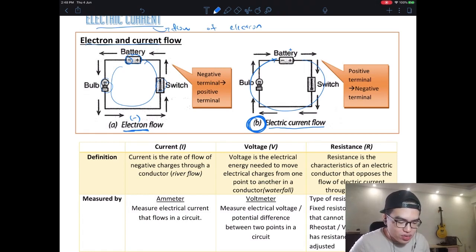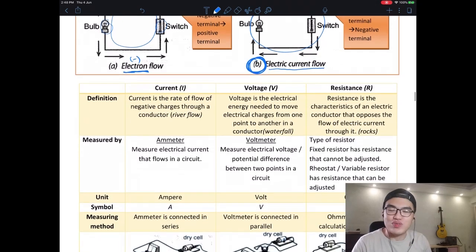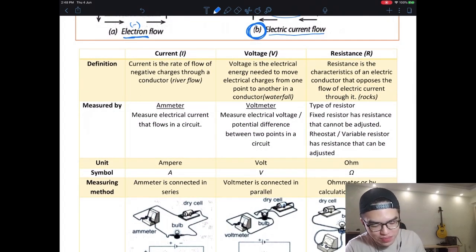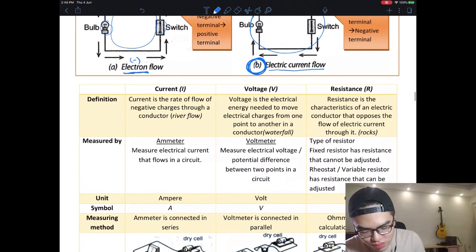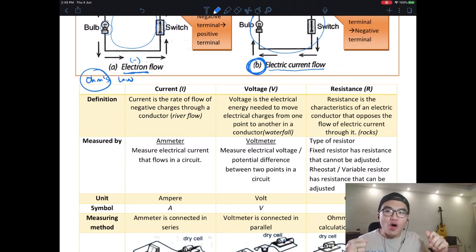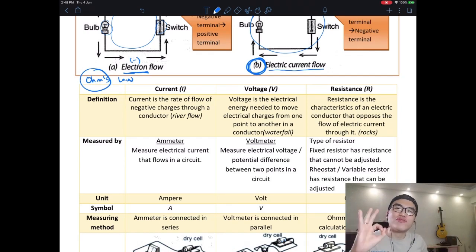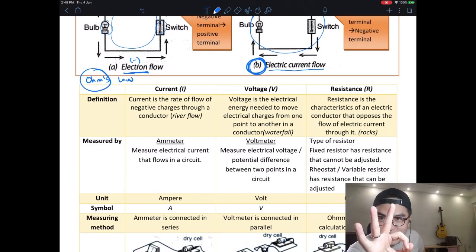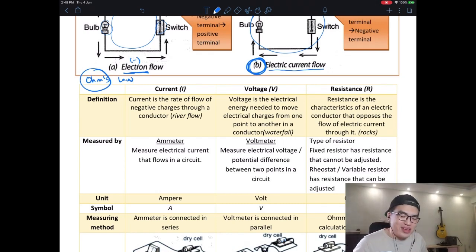Let us introduce something called Ohm's law. What is Ohm's law? Ohm is the guy who found electricity. He's the first guy who proposed this, so today all of us use his law, his formula. We have 3 terms to learn. I'm not sure whether you have seen this, but there we go.